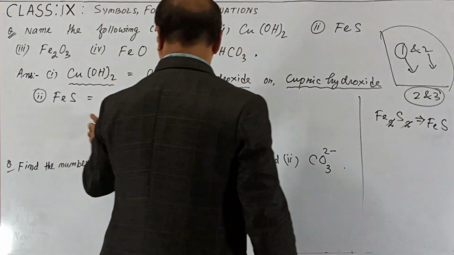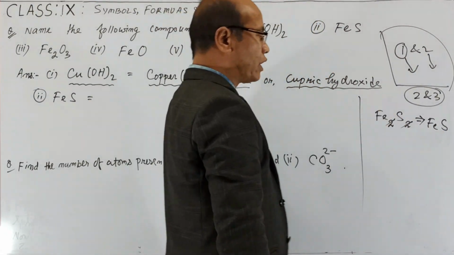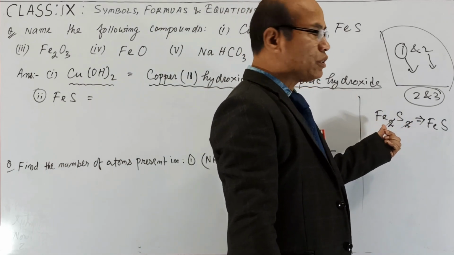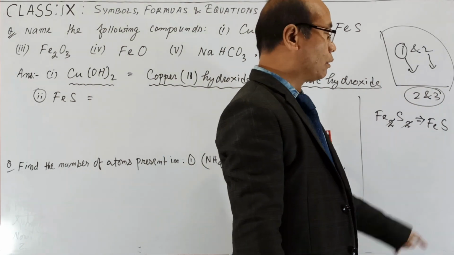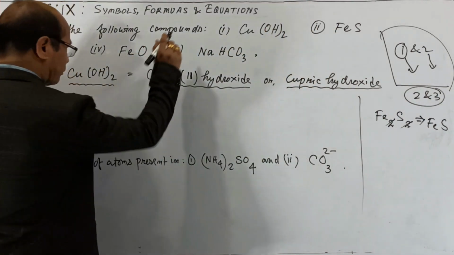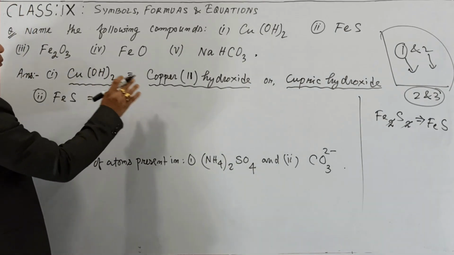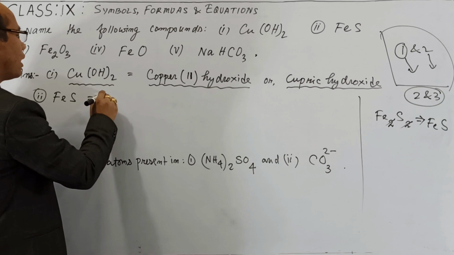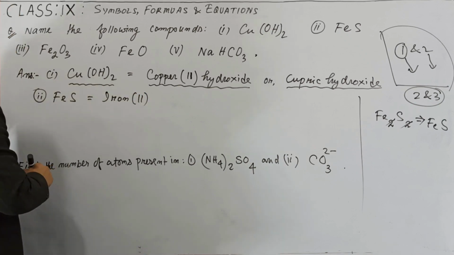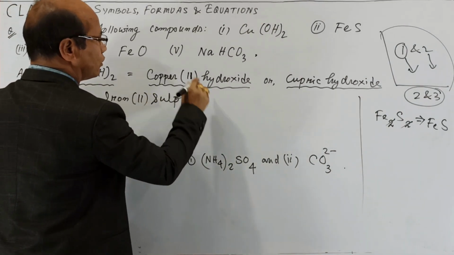Then you compare with this. Here also FeS, here also FeS. From this we come to know that in this compound, the iron that we use is of valency 2, not valency 3. That means lower valency. So how will we write the name? First, let us write down the name of this compound showing the valency. Then we have to use the word iron. Iron 2 sulfide, not sulfur.